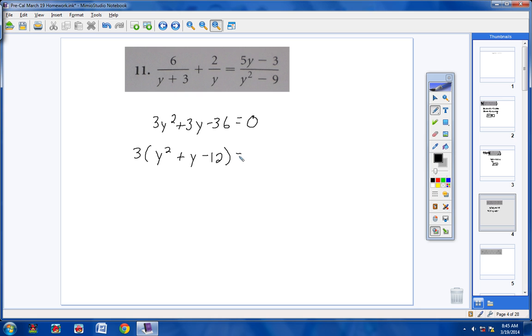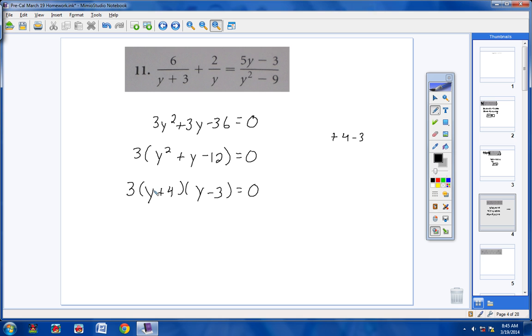Now that makes factoring your trinomial a lot easier, because now you have a lead coefficient of 1. So all that you're going to say to yourself is, self, what two numbers multiplied together give me a negative 12, but when added together give me a positive 1. Okay, so here we go. Let's put a positive 4 and a negative 3. When you multiply those together, you get a negative 12. When you combine those, you get a positive 1. So bring down your 3, go ahead and put 2 sets of parentheses, and now you're left over with y plus 4, y minus 3.